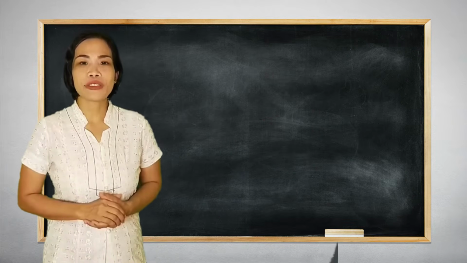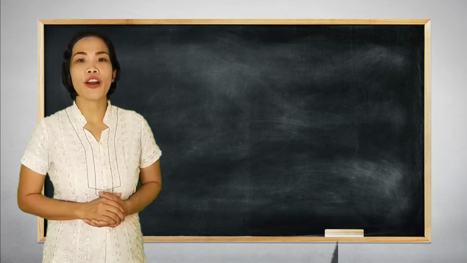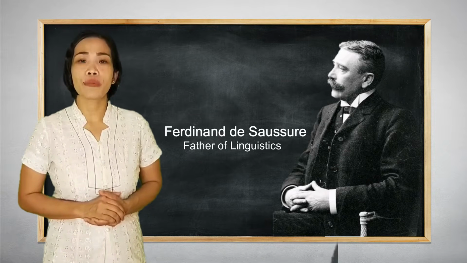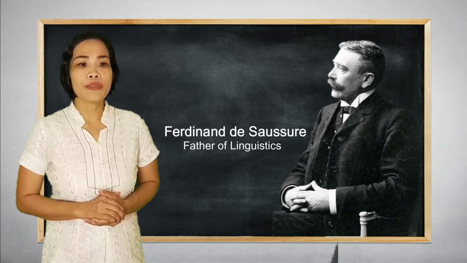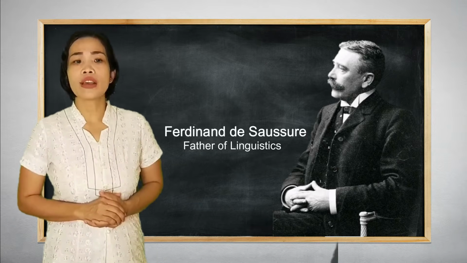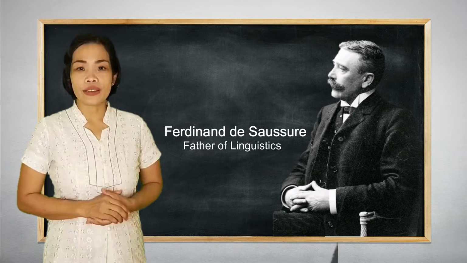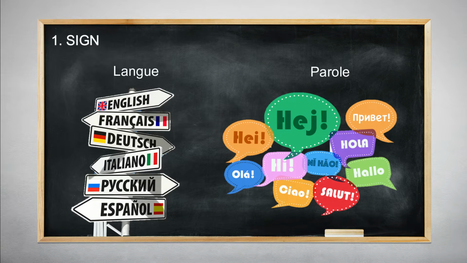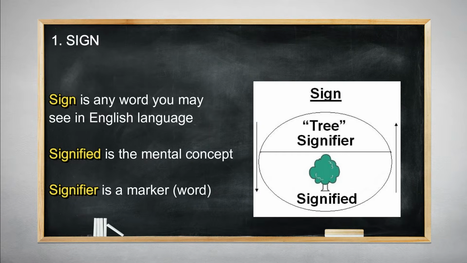The origin of structuralist theory is connected with the work of the French linguist Ferdinand de Saussure, along with other linguists from Prague and Moscow. In brief, Saussure's structural linguistics propounded three related concepts. 1. Sign. Saussure argued for a distinction between langue and parole. Langue is an idealized abstraction of language, while parole is the language as actually used in daily life. He argued that a sign is composed of a signified and a signifier.